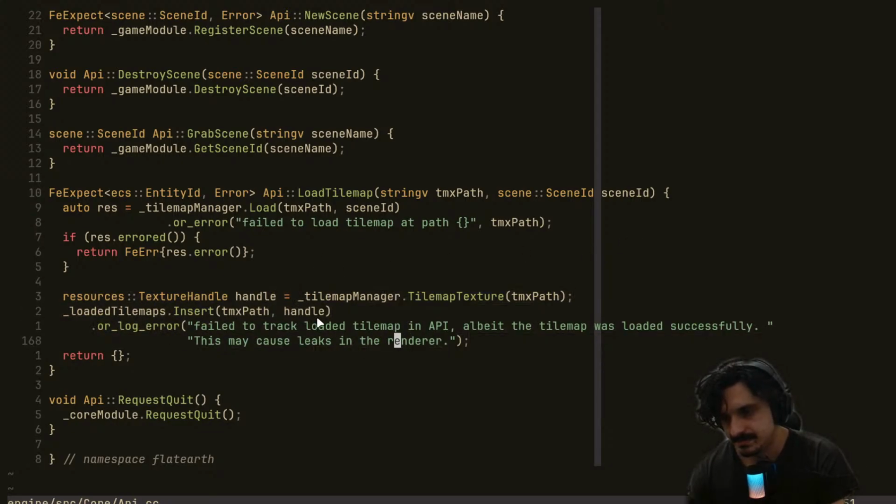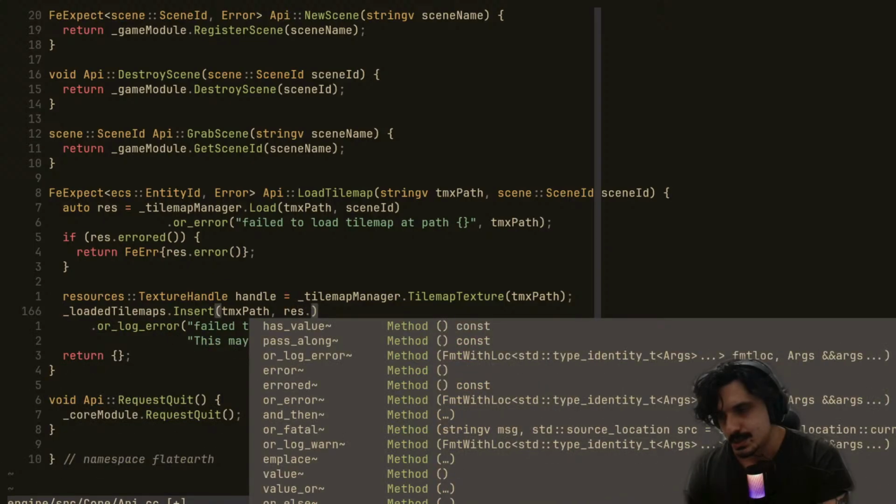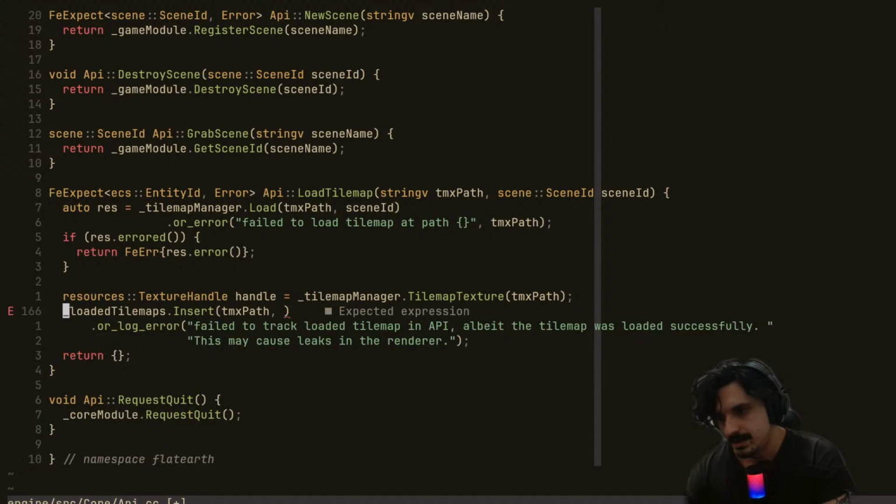This is seeded. Well, what did I need here? Entity, right? Entity would be enough. Yeah, why not?